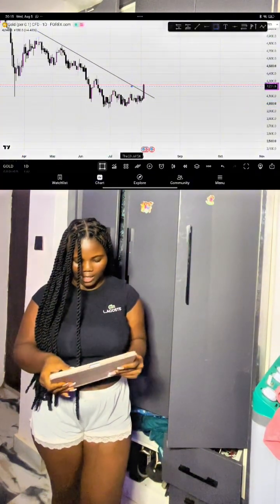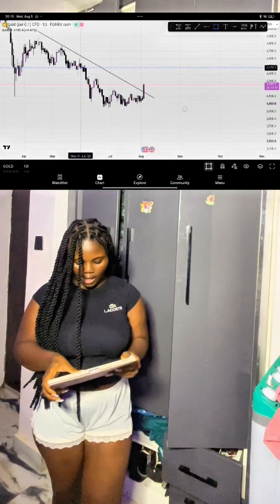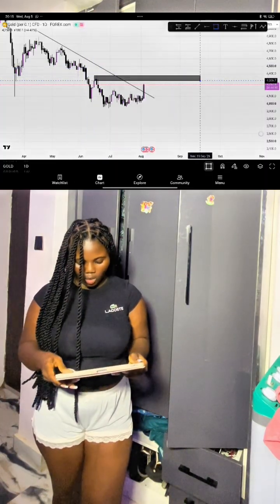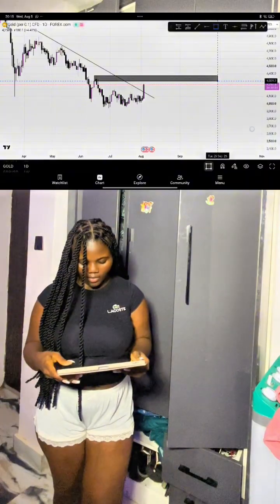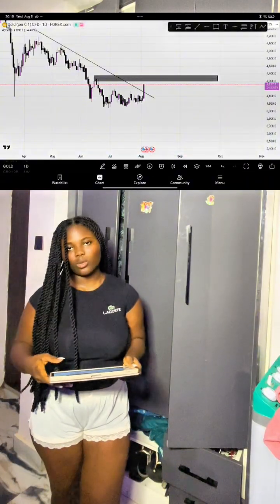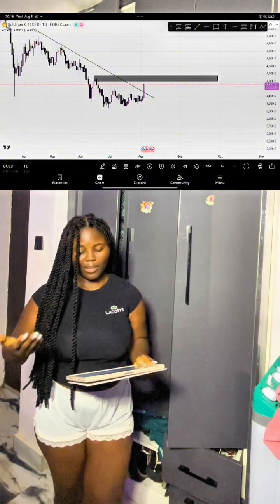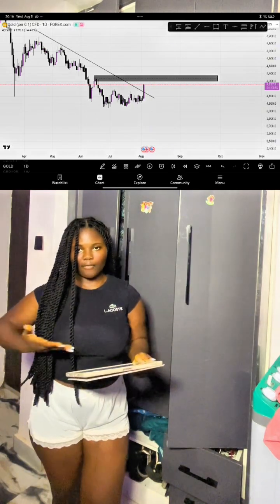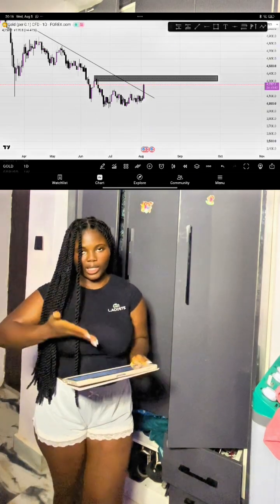So what we are expecting is the next thing now. So this is the zone where gold is currently at. Gold will sell from this zone. Let's see if this zone can push the market down, because of the way the market is buying. The market is just buying forward and forward and forward. You don't even know what currently the market is doing.